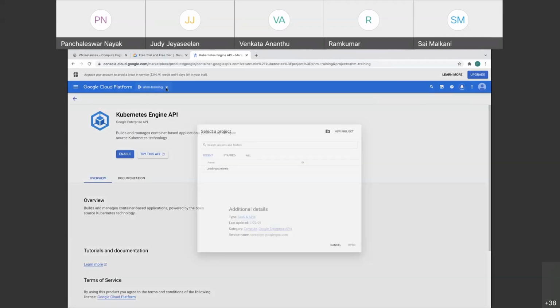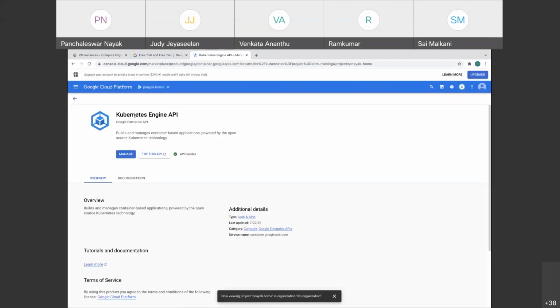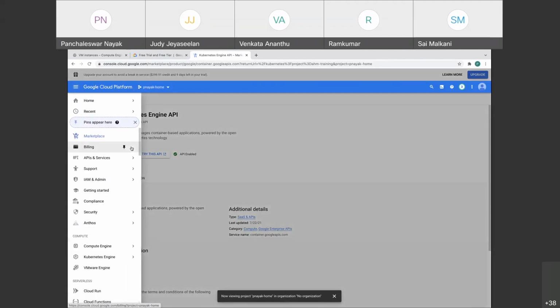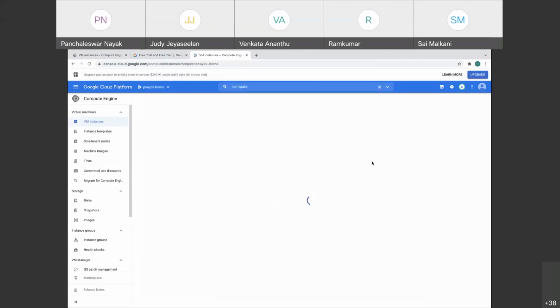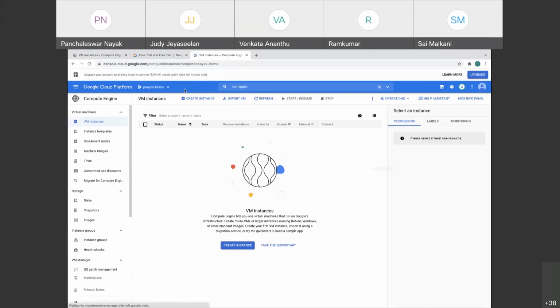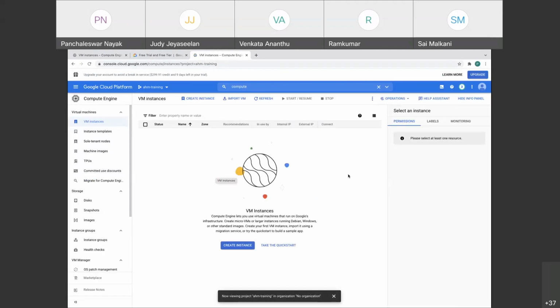Let's not wait for that. Let me switch to my own project where the API is already enabled. PNAC home is already enabled. I have created some of the things so that I will not spend more time discussing those. So I'll switch my project to PNAC home. And you see, once you enable it, it will look like this. The screen will be here, and you can create the instance. Let's see if we have enabled that already in AHM training. If it is enabled, I should be able to see the same screen. Yes, so it is enabled.